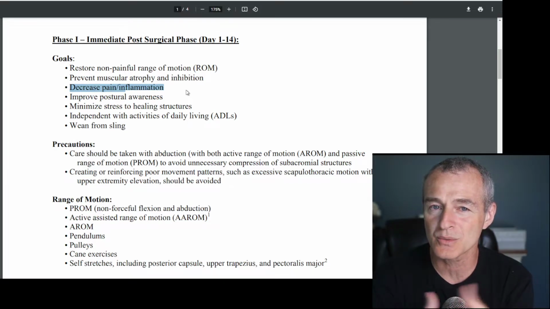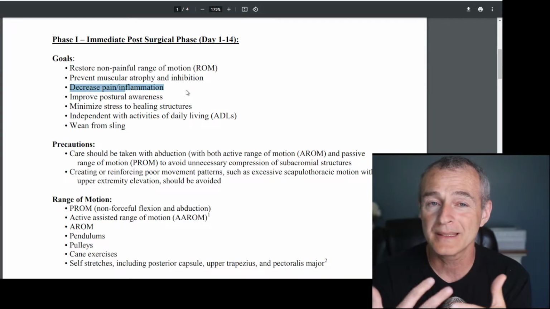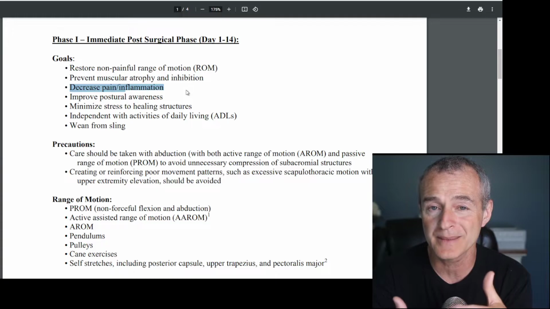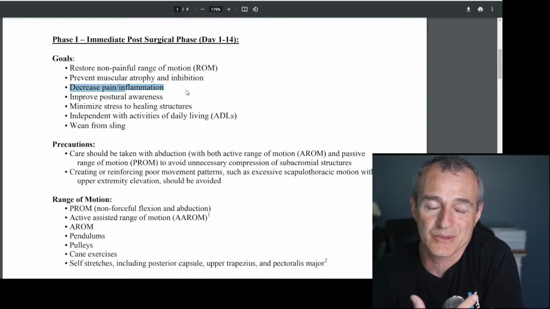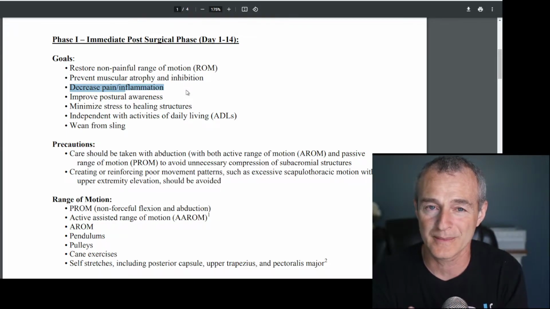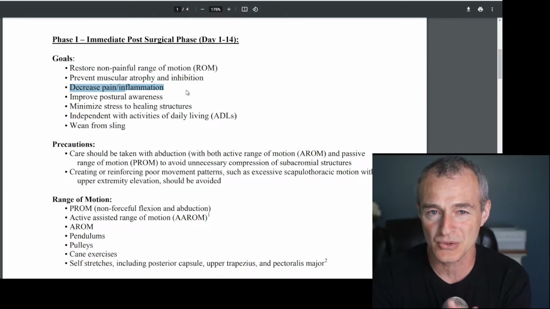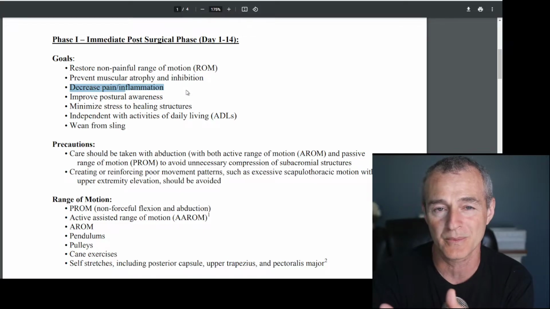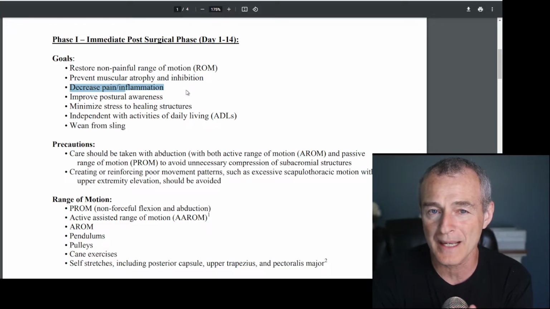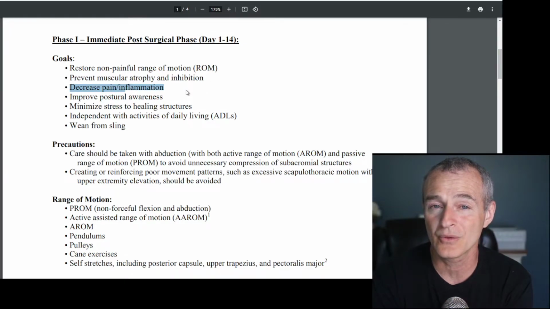A lot of times patients will develop compensatory patterns while the shoulder has been painful. They'll reinforce those patterns after surgery because often we're a little bit anxious and concerned. We tend to hike the shoulder and try to protect or guard the shoulder. So we want to break some bad habits as they're forming or after they've formed. We want to minimize stress to the healing structures. A lot of time when they remove the bone spur or cut pieces of the bone away, the ends of those bones are going to be raw, they're going to be sensitized and painful. We want to try and calm down a lot of that.